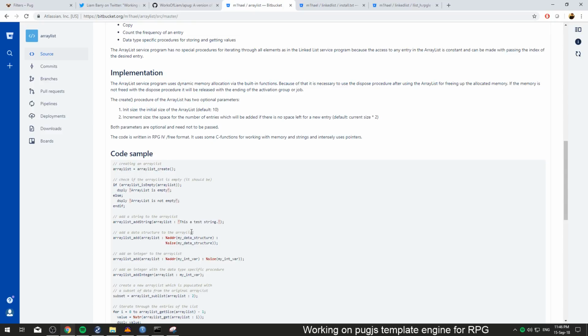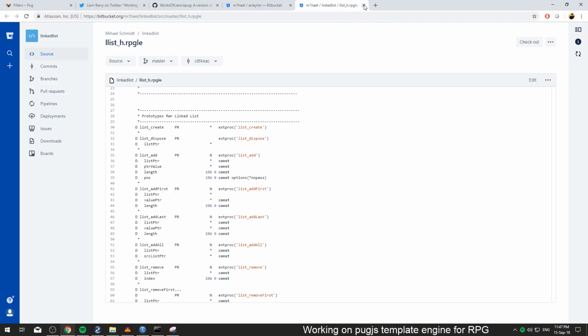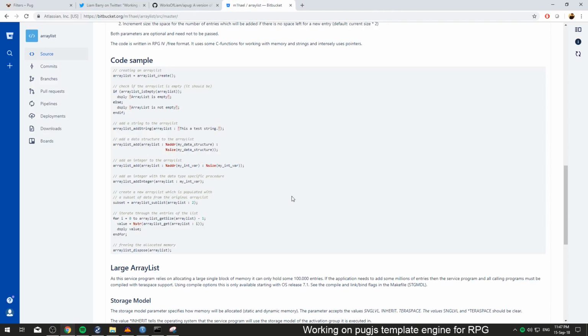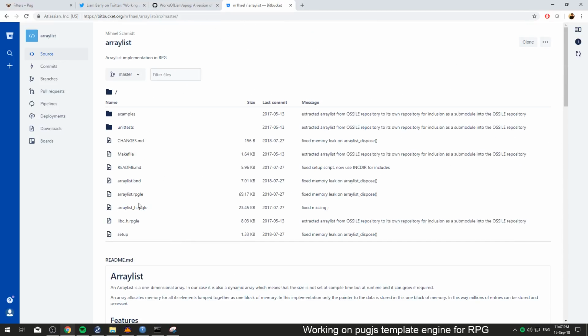Add a data structure. That's the one right there. Alright, so how much array list and array list H? Banging.